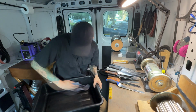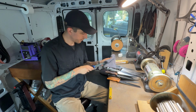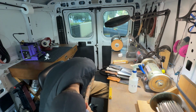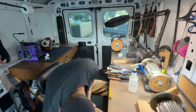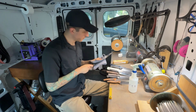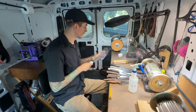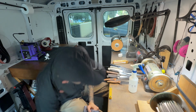Now everything's done, and I'm going to just get stuff cleaned up here. I'm going to wipe down my bin, make sure there's no dust lingering in it. And I'm using a microfiber cloth and a little bit of alcohol there to make sure I don't have any gunk left in those serrations. And mostly what I use the microfiber cloth for is actually to just remove fingerprints. The way that I deburr on this leather wheel, it's an old leather wheel that's built up a lot of compound, and it really doesn't leave any residue. So I'm really just trying to make sure there's no fingerprints and not too much grime or grease or anything on there, and just wipe off the edge, and these knives will be good to go.